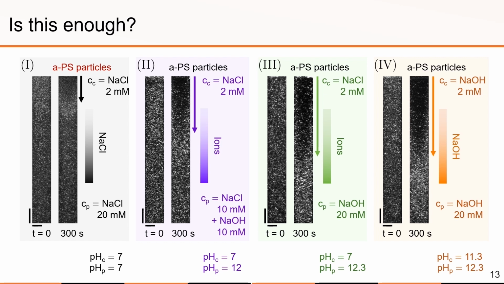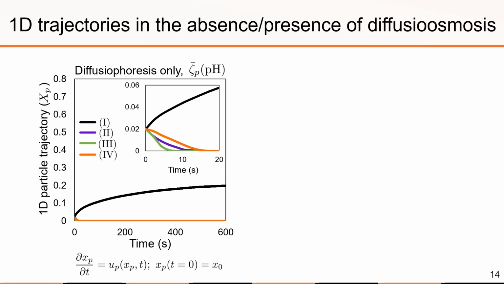The main feature to remember in these experiments is that the APS particles moved up the gradient in all 4 conditions, regardless of the pH-dependent sign change of the zeta potentials. Similar to the earlier particle patch experiments, we tried to predict the directionality using the pH-dependent zeta potential and the one-dimensional particle trajectory. However, this calculation failed to predict the compaction behaviors of the APS particles.